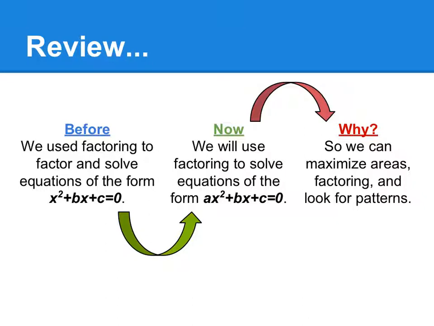Alright, so before we start doing anything, let's look at what we've done before. Like I said, in the past two videos we did stuff that looked like this: x squared plus 11x plus 28. But now we're going to look at stuff that looks more like this: 4x squared plus or minus 9x plus 2. Notice the big difference is that here x squared is by itself and here x squared is next to a 4. So let's go into a few examples, and then at the end I'll show you the summary of what we did.